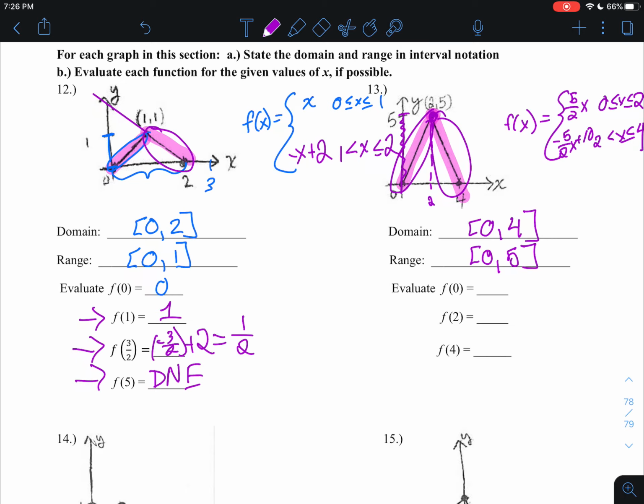And so now we use these to evaluate. So f of 0 is 0, f of 2 is 5, and f of 4 is 0. I actually didn't even need to figure these out in order to evaluate these, but if they gave you a point, let's say 3, you would have to be able to use the rule, because to eyeball it without a precise graph would not work out so well. So that's how we take the information that is given in a graph and break it down to figure out all of this information.